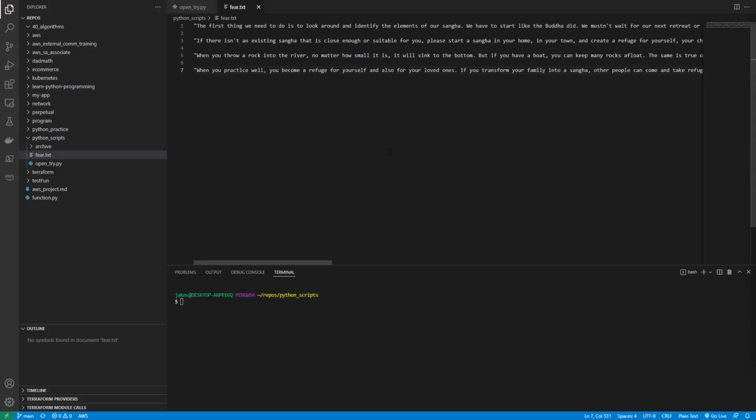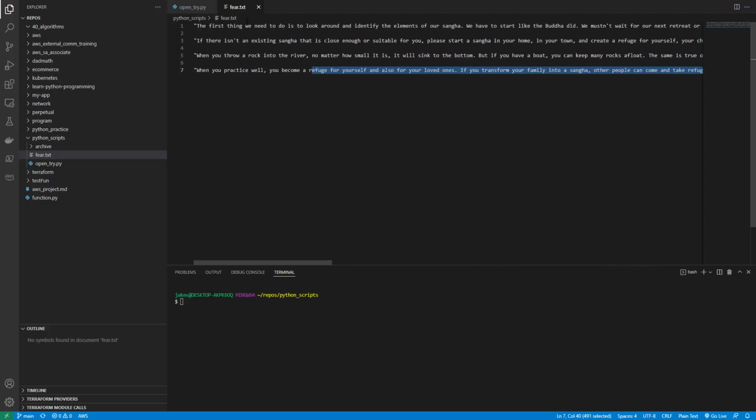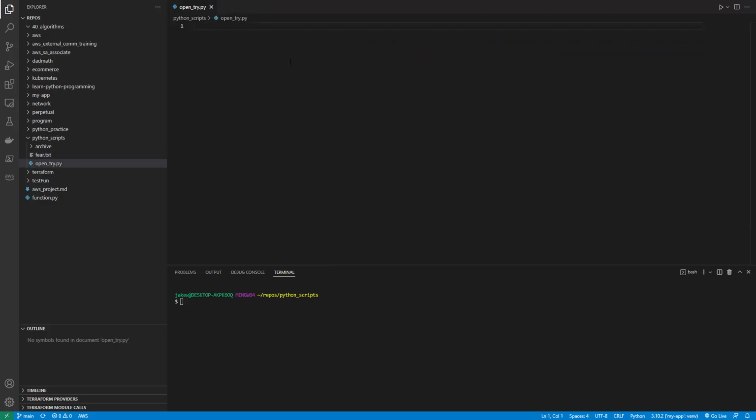Okay, so Fear is a book by an author. I do not know how to pronounce the name, so I'm not going to try to, but it's just a guinea pig that I'm going to use for an example. There's a whole bunch of text here. It's just this big excerpt of text. So I have this file.